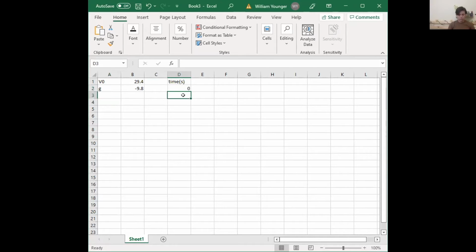And I'm going to say this one is equal to, now notice what I do. If I just click on this box above it, notice that is box D2. If I just click in there, it says D2 for me. So it automatically knows to fill in that D2, and I'll say plus 0.5. So that one gives me that.